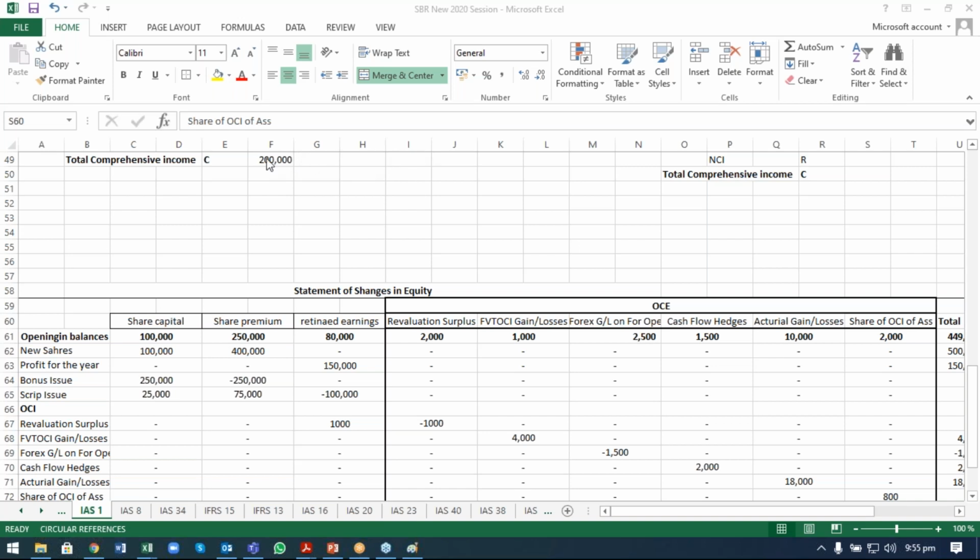Own credit risk is always reported in other comprehensive income, or depending on which method we are using for our financial instruments. I believe yes, own credit risk is always charged to other comprehensive income. It should never be reported in the profit and loss account. With respect to fair value through other comprehensive income instruments, which item will be recycled? These fair value through other comprehensive income gains and losses, if created on a debt instrument, should be recycled. Foreign exchange gains and losses on foreign operations should be recycled. Fair value hedges should be recycled. Clear? I hope it's clear. The rest of the things should not be recycled.